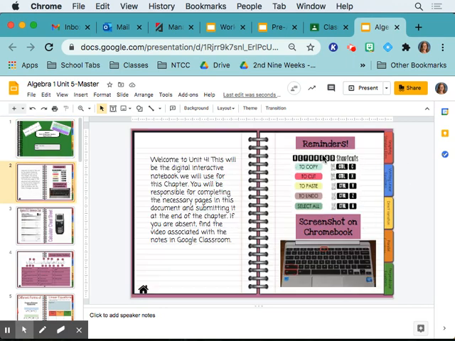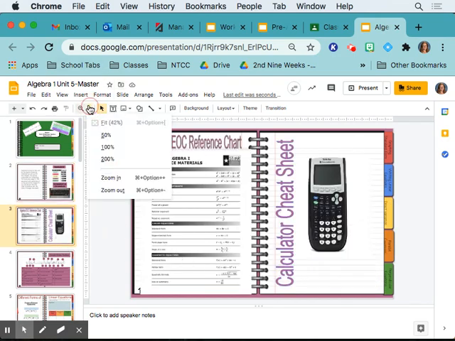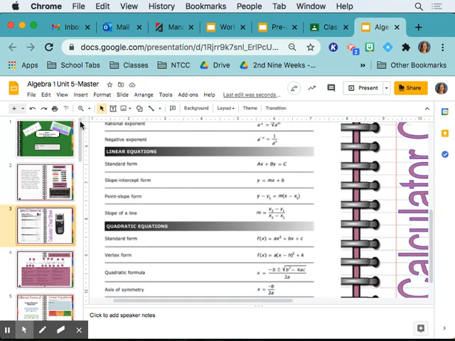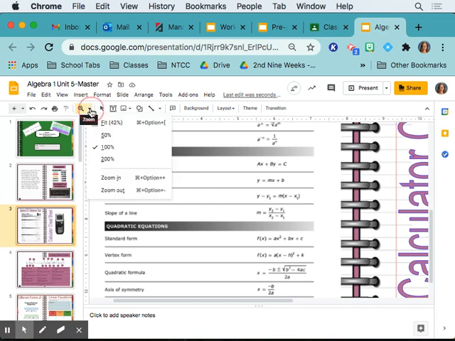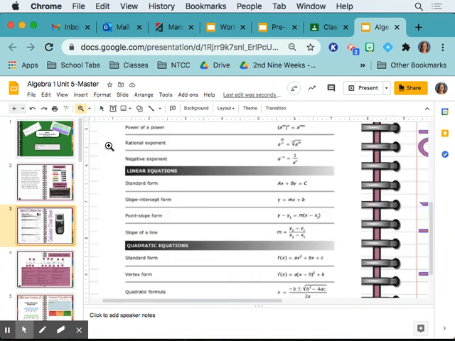Okay, here's just some things to remember about how to copy, cut, paste, undo, and select all, and then how to take a screenshot. Here's our formula chart, which if you have to, you can zoom in to see it a little better. I went to this magnifying glass right here, and then I clicked what percent I needed it to be. So I put 100%. Then click the arrow after you've zoomed how you want it to be.